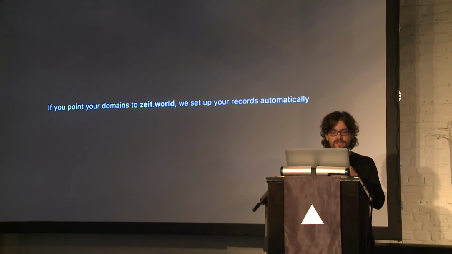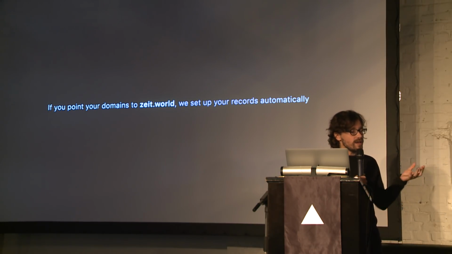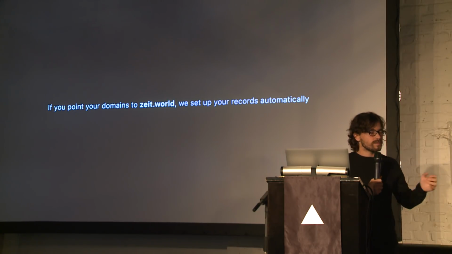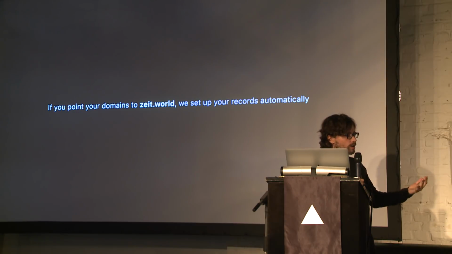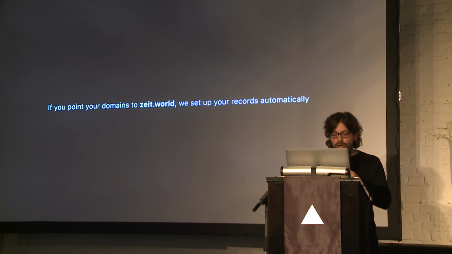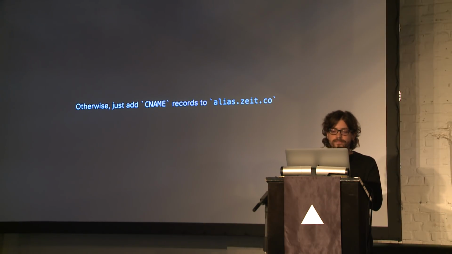So what that's going to do under the hood is it's going to configure your records automatically if you configure the name servers to be ZEIT.world. So if you bought the domain with us, or if you configured the name servers to go to ZEIT.world, we do all of the DNS management automatically. So you really, on a day-to-day basis, only worry about aliasing your domain name.